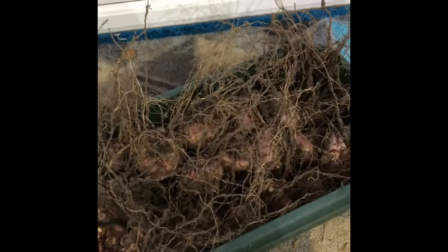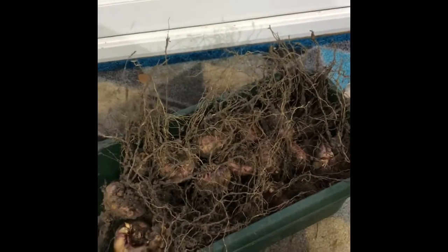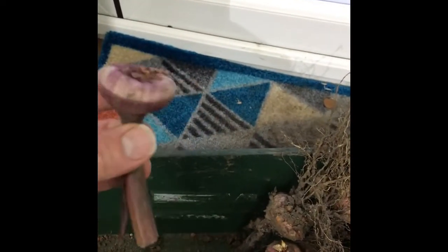Okay then, so here we are, back again. I've had a little while now for the gladioli to dry out. I brought them indoors as it's pretty cold out there, and to be honest, I've just got back from work, so it's going quite dark as well. Basically the gladioli have now dried out enough to start cleaning them up. Here's one I prepared earlier, more or less.